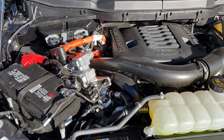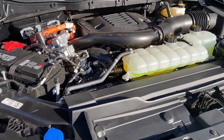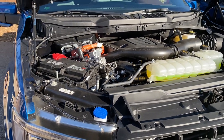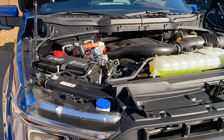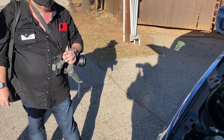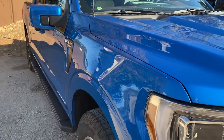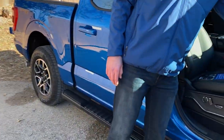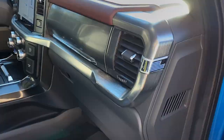Here is the example of our 3.5-liter PowerBoost hybrid engine — the most powerful engine in our lineup. It is a 3.5-liter EcoBoost engine mated with a hybrid transmission. One more cool Easter egg: on the inside of every door panel is an American flag, noting that we are the only manufacturer to produce all of our trucks domestically.